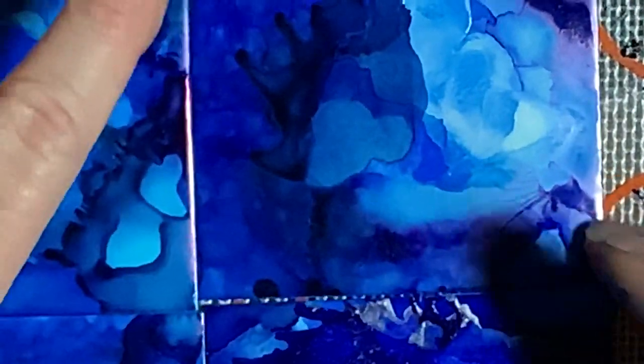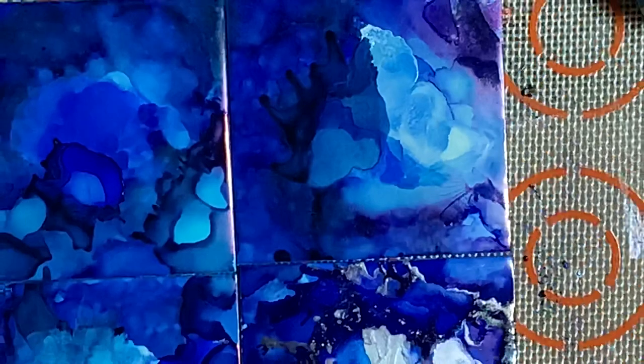Okay. Let's see. All right. So these are pretty much dry. They're still a little tacky. The white is going to take longer because it's thicker. I'm going to pull you back out.